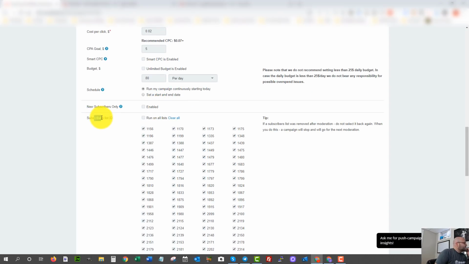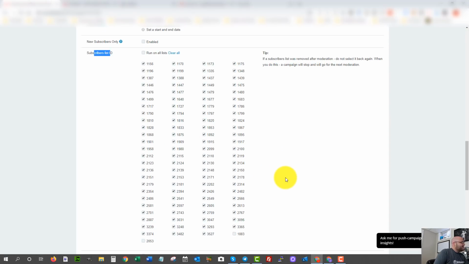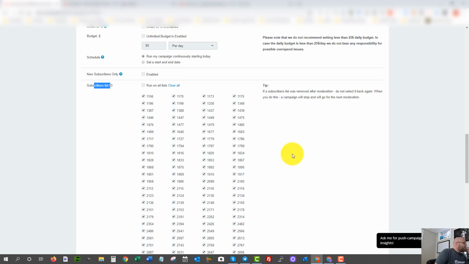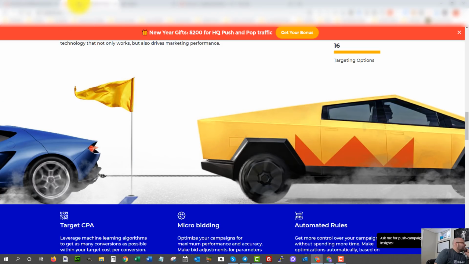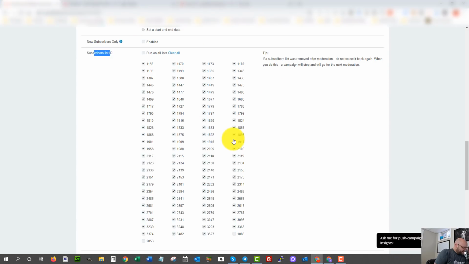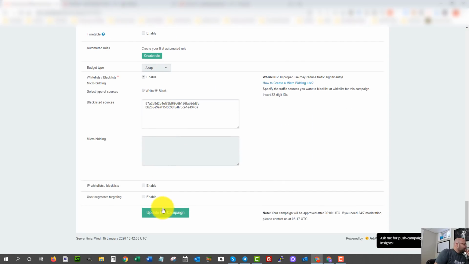But down here you can see the subscribers list that are already on my list. Now this populated by itself once I started the campaign. Rich Push added these subscriber IDs that are probably eligible for the traffic and bids that I've actually set above, okay? So inside here, I can start unclicking any ones that aren't working. So in this case, I already unselected the ones that were shown in the report earlier that I showed you, and then I can come down here and I can actually update this campaign, and it'll take those out of the mix. So now I'm not spending money on these placements that aren't working.